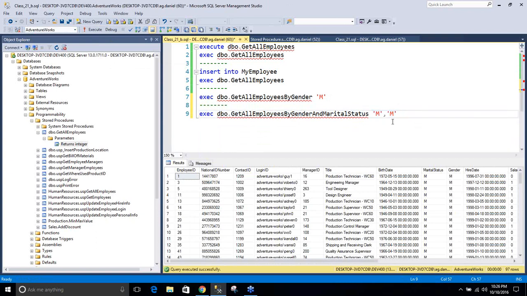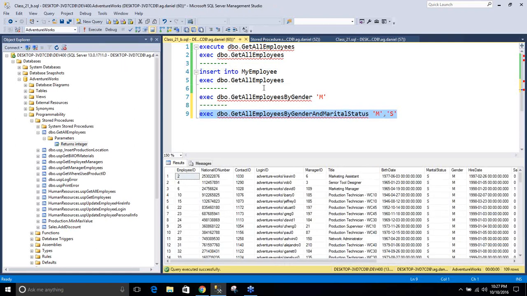I said M comma M, right? I think the first goes to the first and the second goes to the second. The first was the gender and the second one was for marital status. Yes. All right. The first value goes to the gender. So now I'm trying to find all the single male employees. So we have one. The first value M goes to the gender parameter, and the S goes to the marital status parameter. But that is based on the position, right?